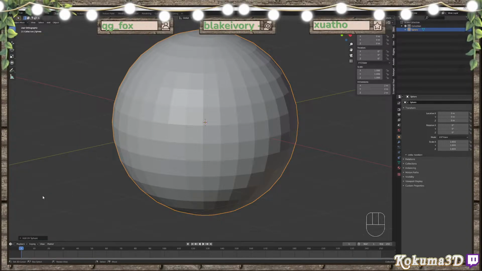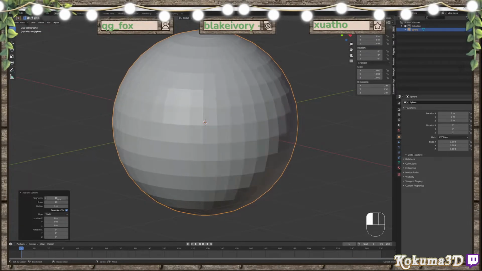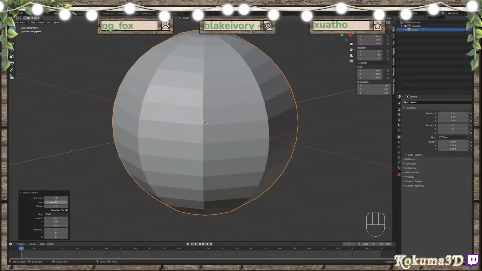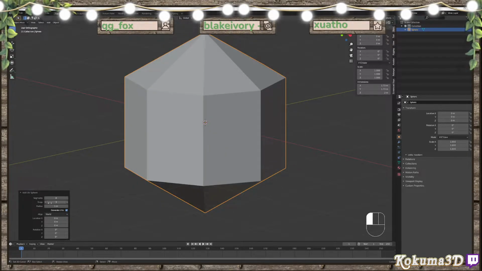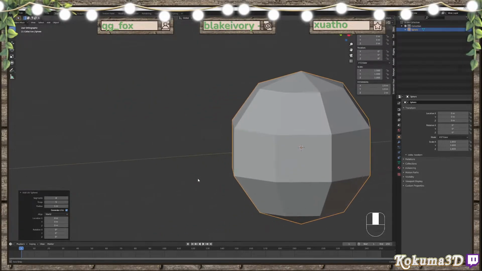You'll see there's different sections to this little menu that pops up. Again, it'll probably start popped up like this, small, hard to notice. But if you pop it open, you'll see segments, and I can slide this up and down and change the topology of my sphere here. This is only something that shows up when you initially put your sphere in the scene. And it's good practice to lower it so you have something a little more like this.